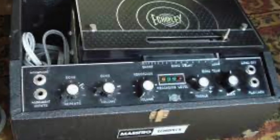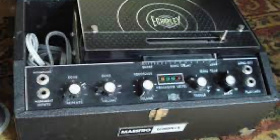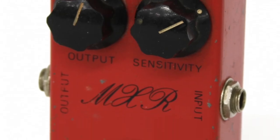Now, I'm saying it was the slaving. Maybe it was his echoplex. There's talk that Ed's echoplex, especially around the Fair Warning period, might have had the Dynacomp compressor module in it. Now, what the Dynacomp compressor module is basically it's a compressor circuit out of a pedal, and they started putting it into the echoplexes. It's quite likely that Ed owned one of these, and there might be a change in sound in the echoplex in later albums. Now, that wouldn't answer Van Halen 1, so you can kind of like discount it from the Van Halen 1 ingredients. But it certainly could have been there for Fair Warning. Maybe that's a reason for the darker sound on Fair Warning.